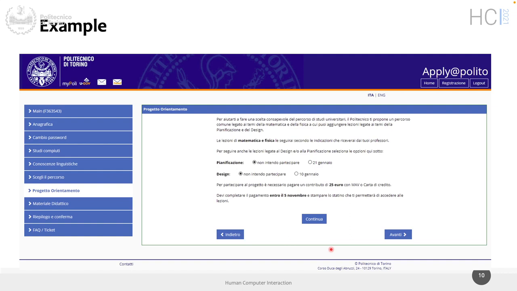The idea is that you look at a page, also without doing the cognitive walkthrough, and you know what to do. You don't have to think five minutes to understand, okay, you have to press this, and let's pray that this is the right button and that I don't give money to a random person. Or that I will not lose this opportunity to follow these lectures. You shouldn't have this kind of doubt. You should be sure that yes, I have to press there because I'm interested. If I'm not interested, I will just go next, probably. Or maybe a button, I'm interested and pay, and I'm not interested, so that it's clear what I want to do.